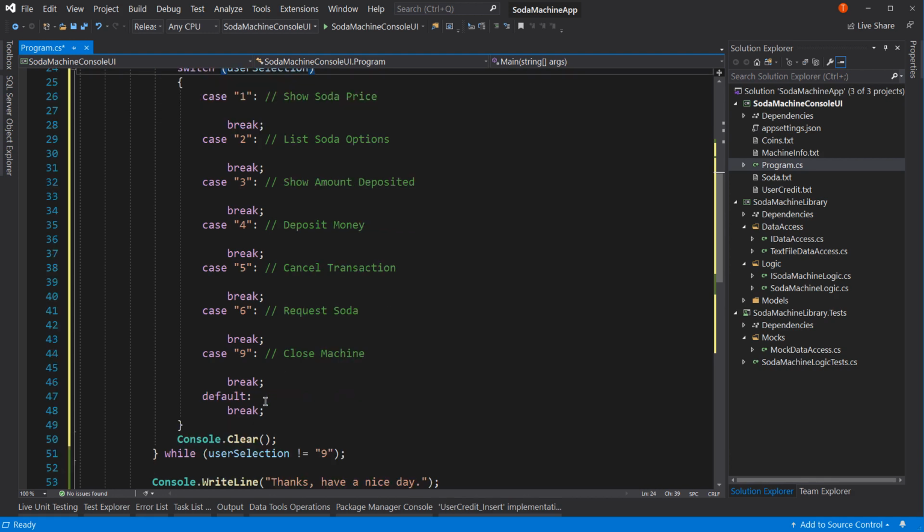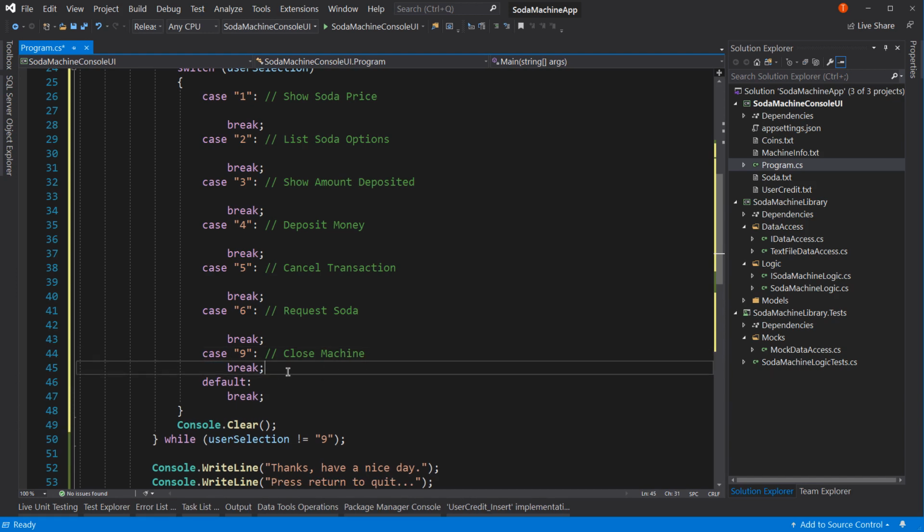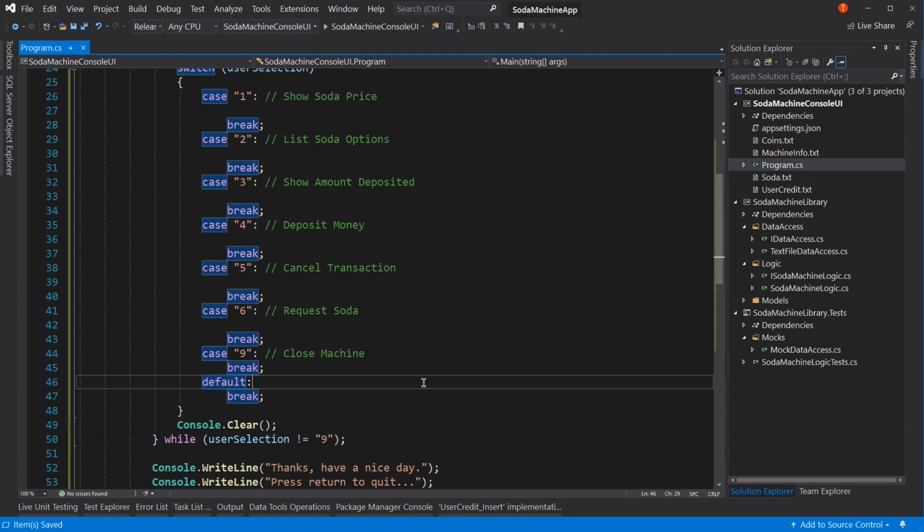If they don't do anything, it's going to show the menu over and over and over again until they figure it out. Now, if I say 9, we don't actually have to do anything either, which we could just have a break here. And I kind of like that, where it just does nothing. Or we could even take this case out entirely, which makes it look like a mistake. And I don't want it to be a mistake or make it seem like it's a mistake. I want it to be clear, don't do anything.